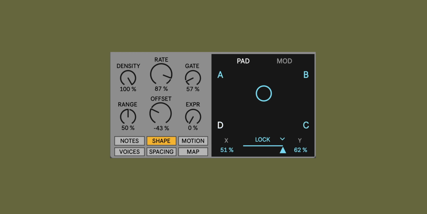You can see if we go into negative, it gets lower. If it's positive, we go higher. So it keeps the same shape musically, it's just moving it up or down the scale. At 100%, it's up an octave. At minus 100%, it's down an octave. And then lastly on this panel, we have the expression parameter. This adds little expressive ornaments.